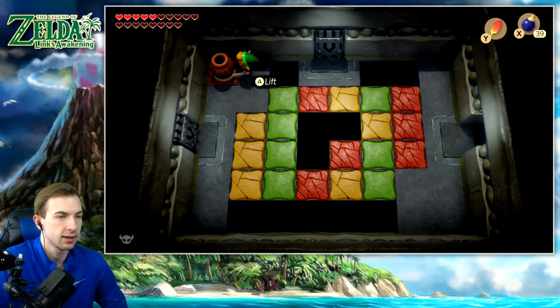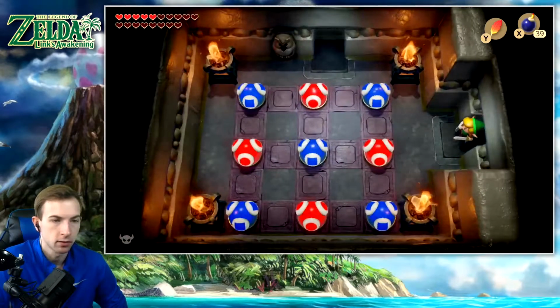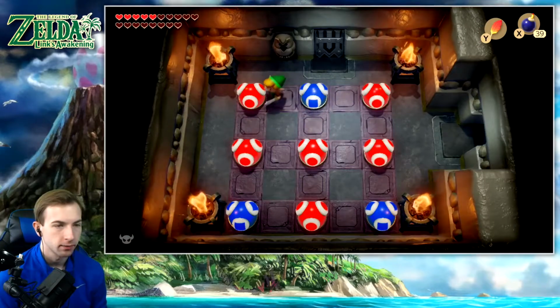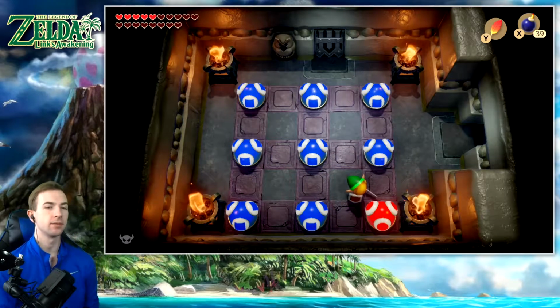That's tricky, because it keeps throwing me all over the place. Alright, I can go up or left. Oh no, not another one of these rooms. Make every tile square, okay. Oh, this is gonna hurt my brain. Dang it.